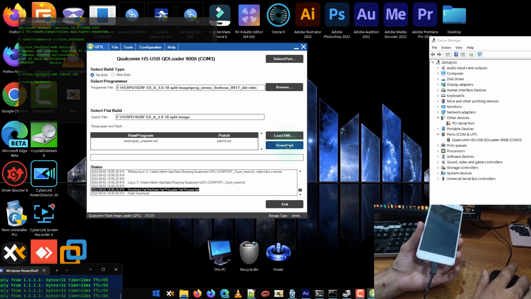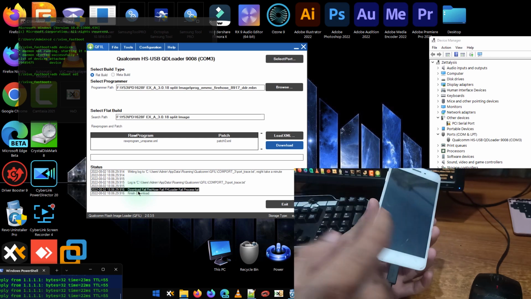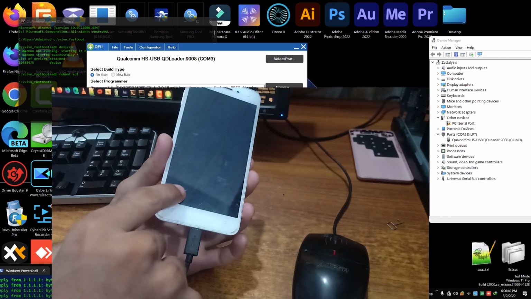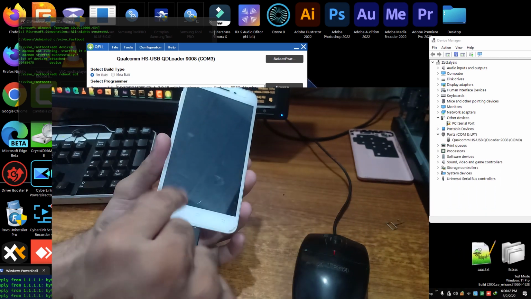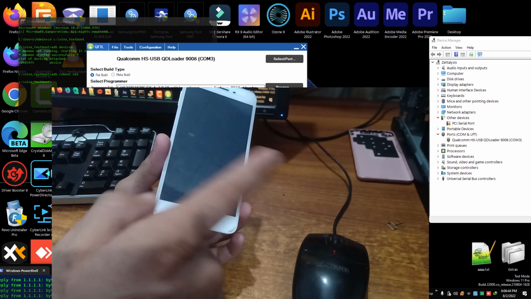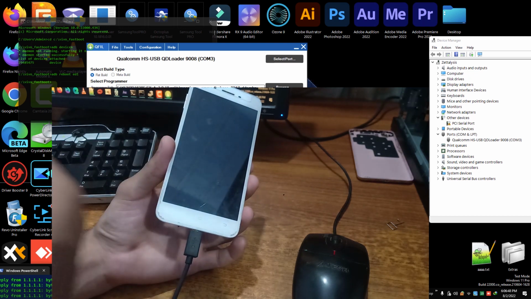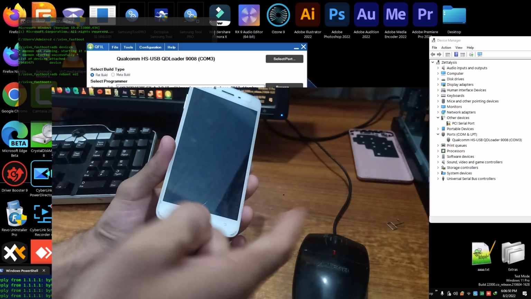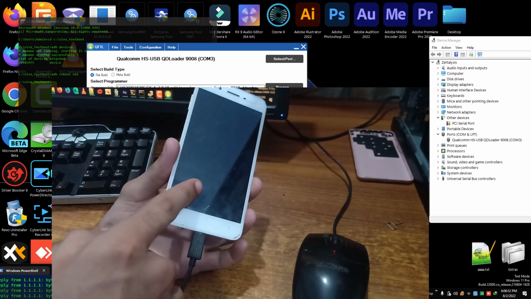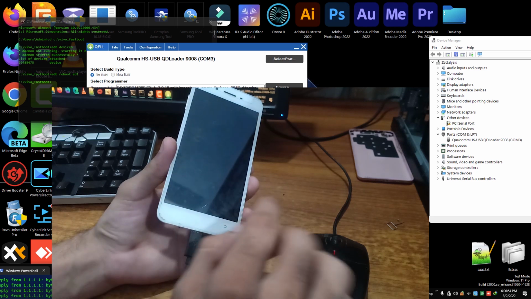I'm just waiting even for this. You can see these: the download file, firehose fail, FH loader fail, process fail. Process fail means I have to reboot this device again into EDL mode. But this mobile phone is stuck in the EDL mode and it is never going to reboot from this EDL mode, from normal mode or again in EDL mode. So force exit this phone from the EDL mode.